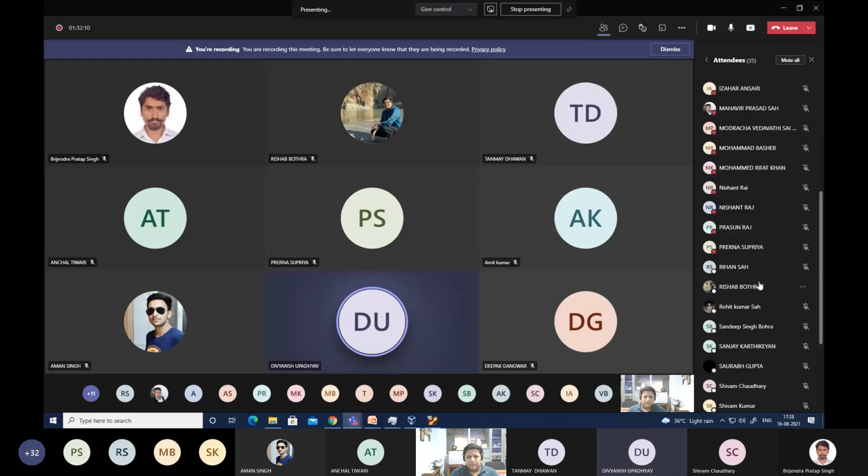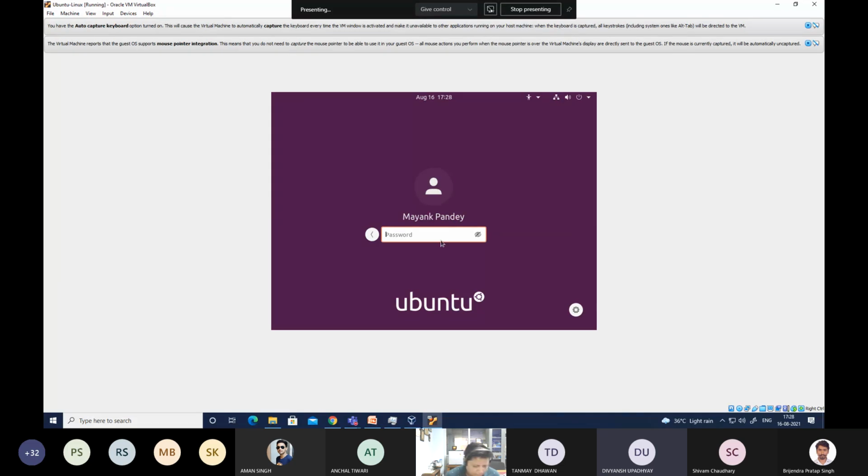Answer one trivial question. You said that we can use the operating system on any hardware. So why is it that we cannot use Windows on Mac or vice versa? Is there something specific? Because Windows hasn't been created for the Mac machine. No, but you can always run Windows using a hypervisor over a Mac machine. I don't have it right now, but maybe in the next class I'll show you on my MacBook, where Windows is also running as a virtual machine.